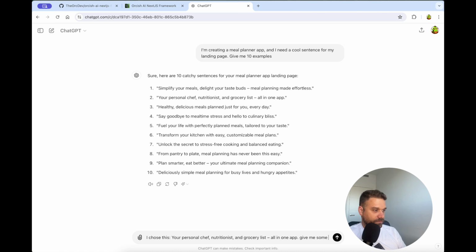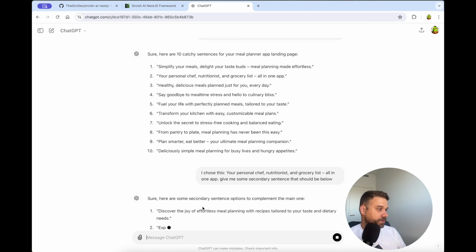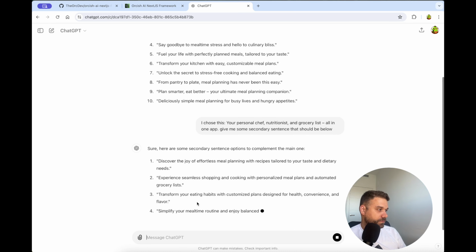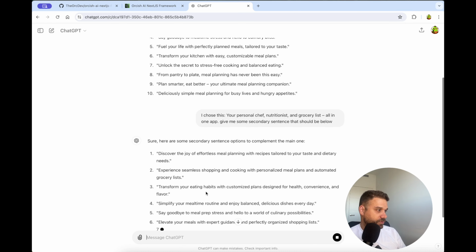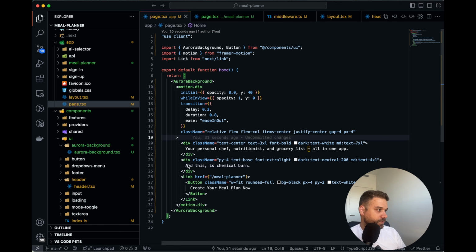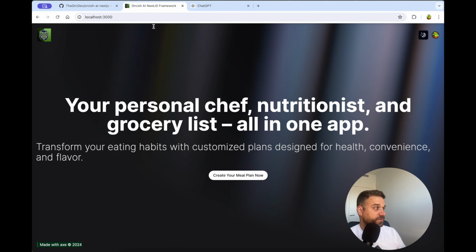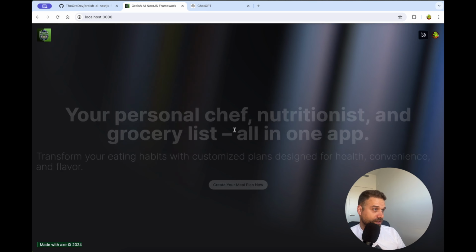Give me some secondary sentence that should be below, and let's see, transform your eating habits. Let's go with that one, and that one should be here. So let's see if it's fancy enough. Oh, it's ugly as hell.